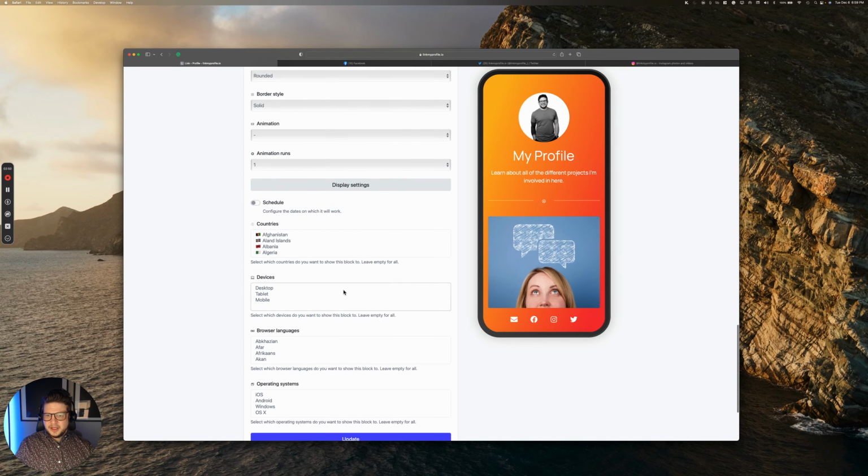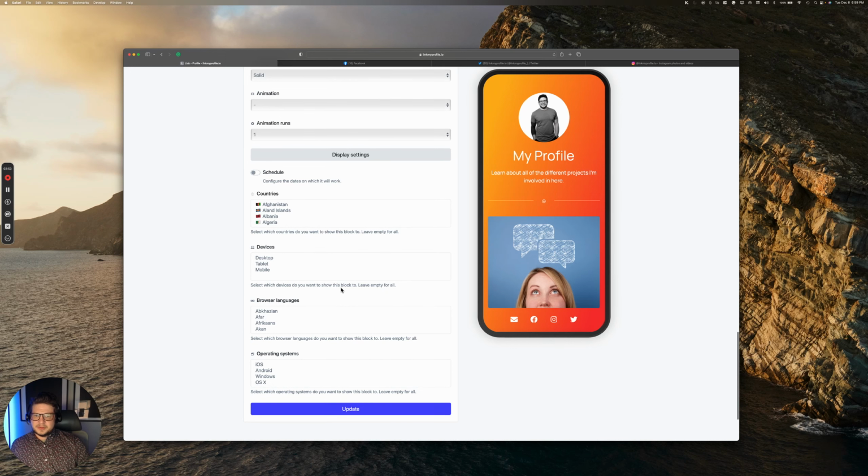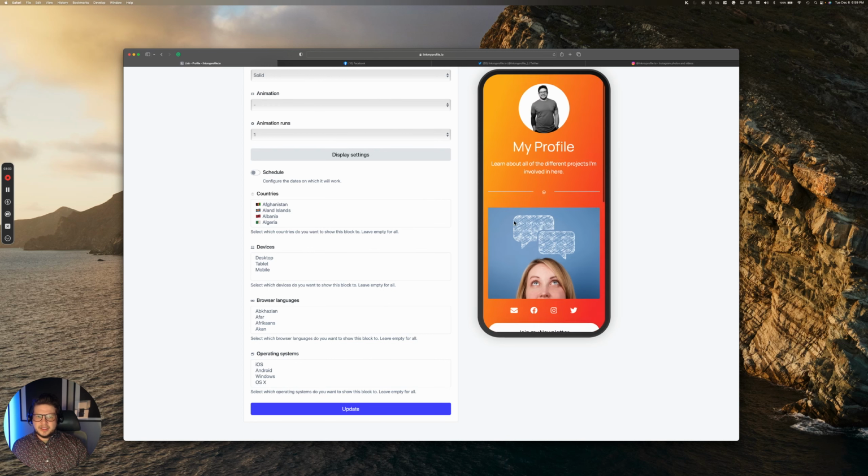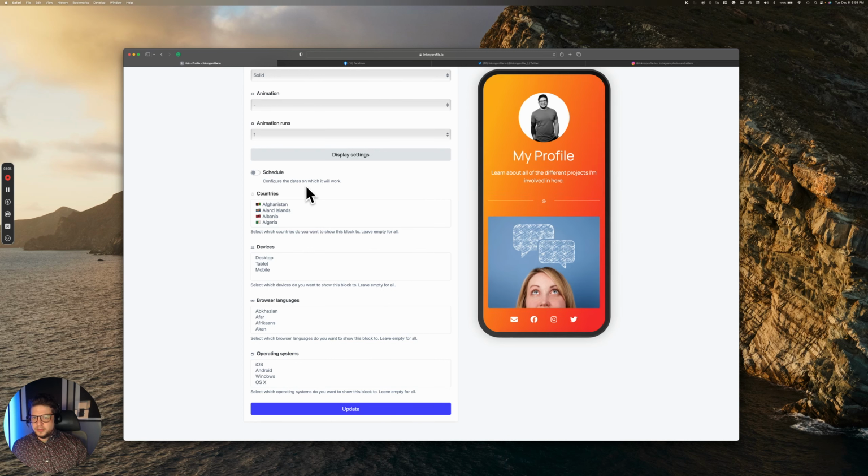display settings. Display settings is one I should go over. I can't remember if I went over it already or not, but you can schedule all of your individual posts if you don't want them to show on different days, if you only want them to work on certain days. You can block different countries if you don't want your post to be shown in all of these different countries, you can select them all and it'll block them.